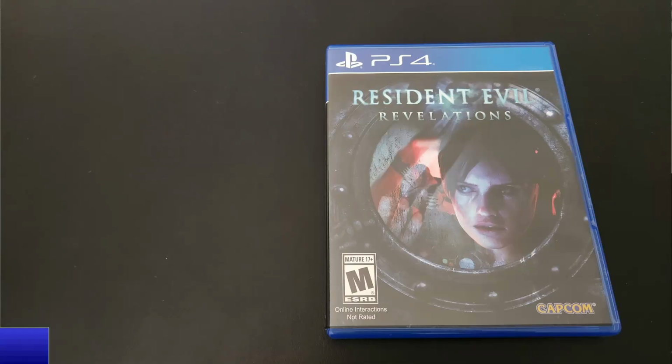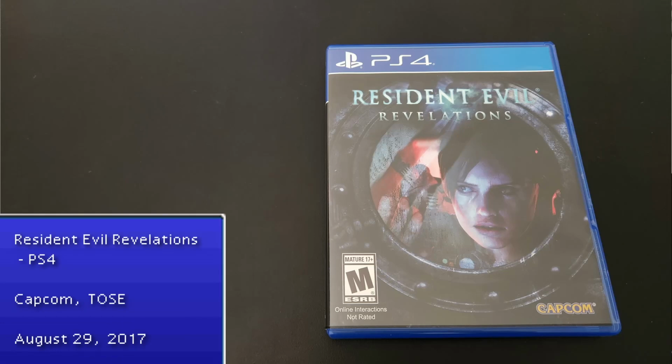Next game, Resident Evil Revelations. This originally was a 3DS game, and it has been ported to everything since then. When it first came out, it was a step in the right direction because I'm sure this was the next Resident Evil game right after 6. Oh, wait, no, prior to this was Mercenaries 3D, but prior to that one, I think, was Resident Evil 6. And yeah, that left people with such a bad taste for the series. But Revelations, though, this was a step in the right direction for the series.